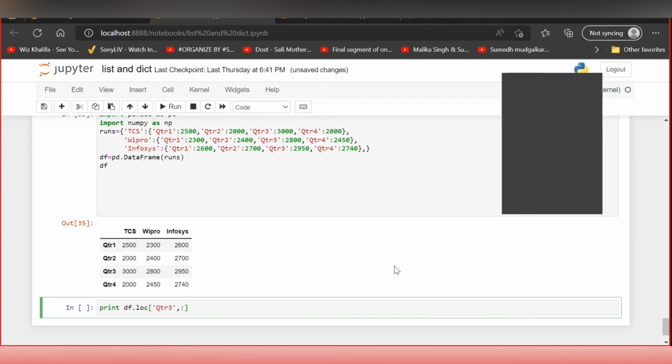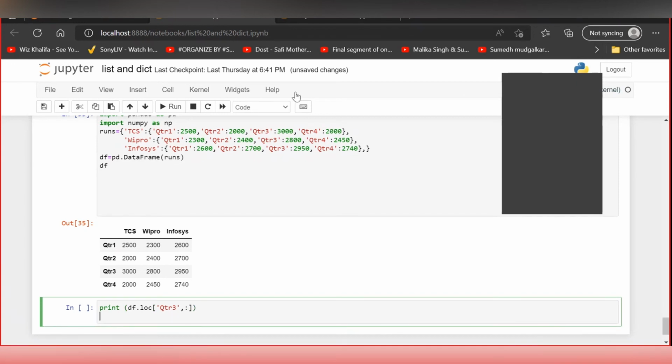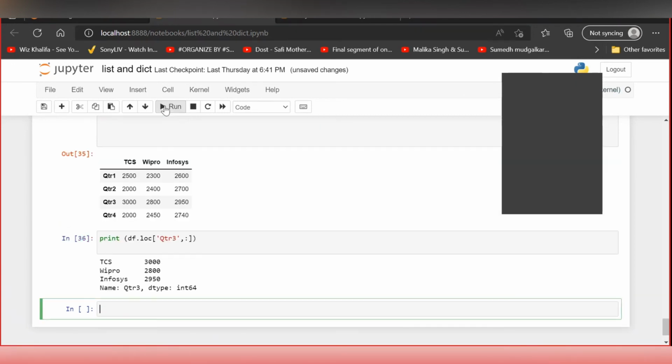But ma'am, print has to be written before df, parenthesis, after the square bracket. Print cannot be written like this, right? Good. Close the bracket. Now run. What happened?